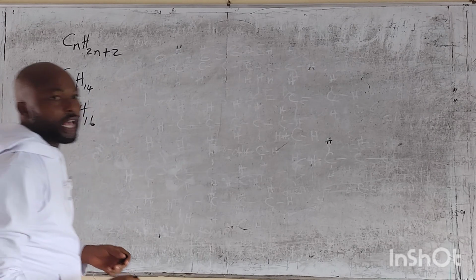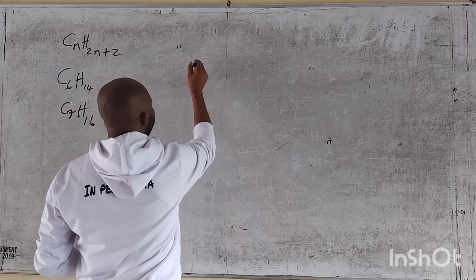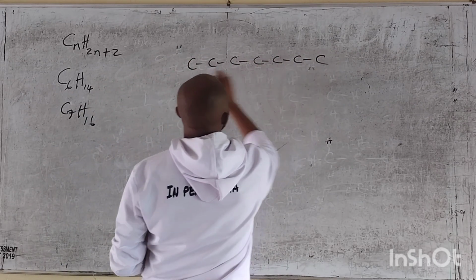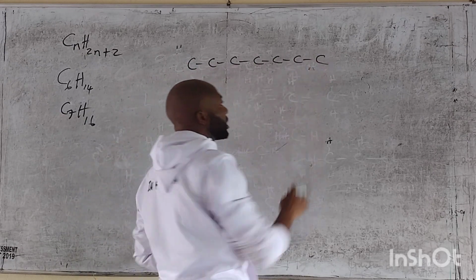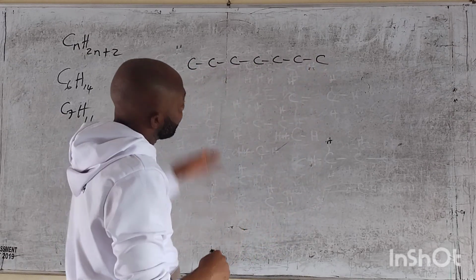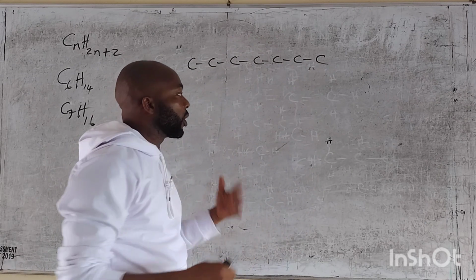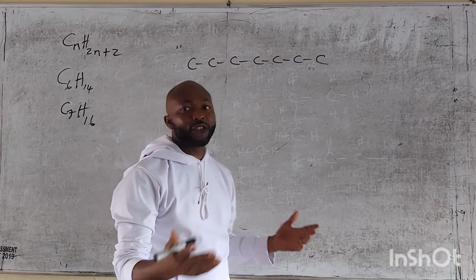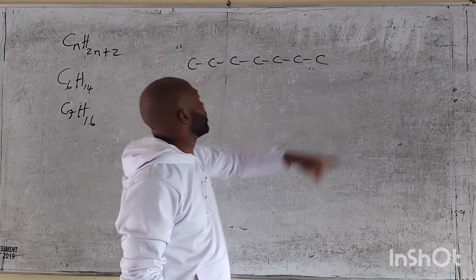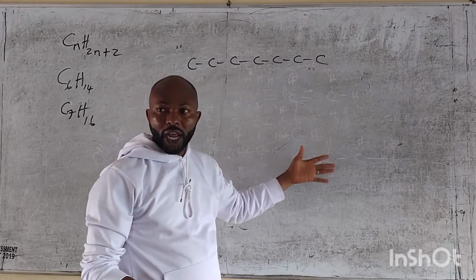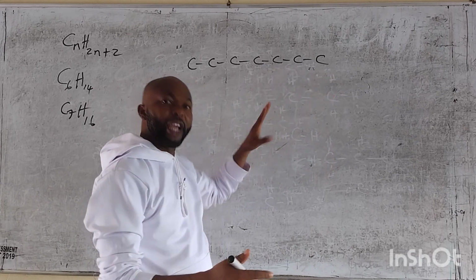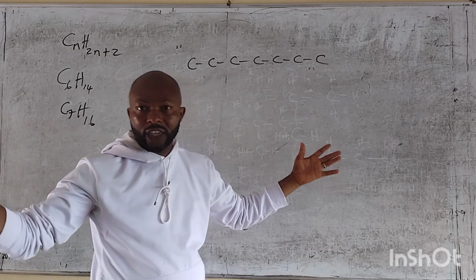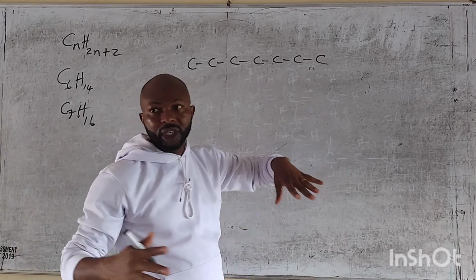If you were to have C7H16, the first one is 1, 2, 3, 4, 5, 6, 7. This is our normal heptane. Don't mind that the hydrogens are not there, but now I want to break it down. The best way to get isomers: if you cut one of these and put it anywhere, it gives you one isomer. You cut 2 of these and put them anywhere, it gives you another isomer. You can even cut 3, based on the length of the chain, and fix them; it gives you another isomer.